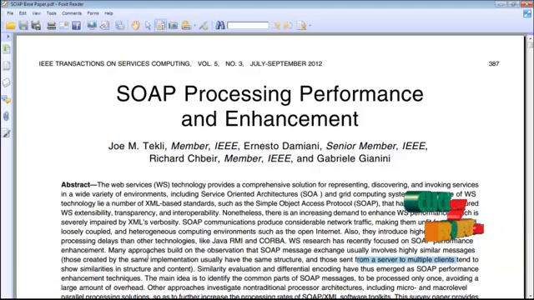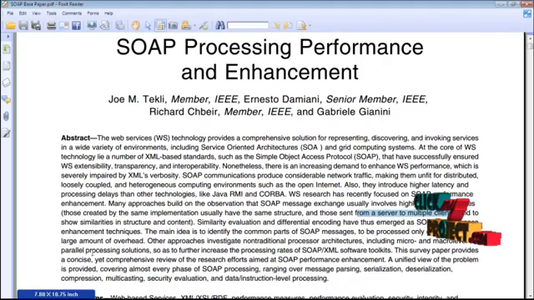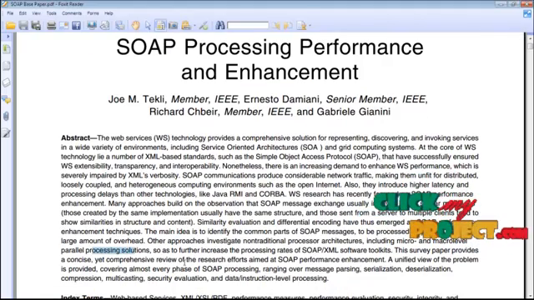Other approaches investigate non-traditional processing architectures, including macro and micro level parallel processing solutions, so as to further increase the processing rates of SOAP or XML software toolkits. The survey paper provides a concise yet comprehensive review of the research effort aimed at SOAP performance enhancement.